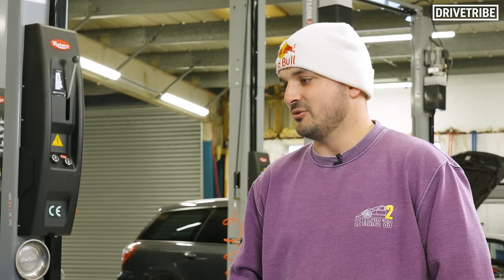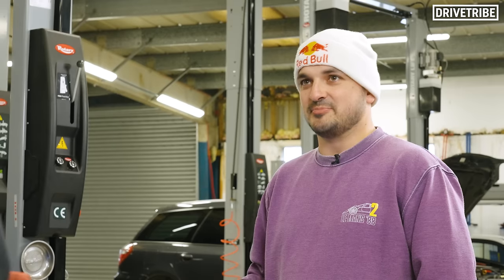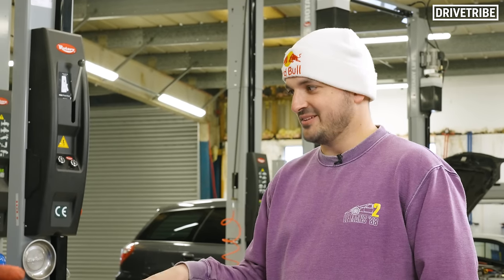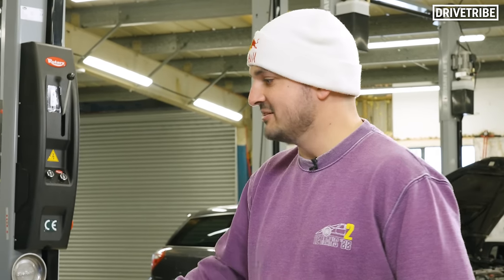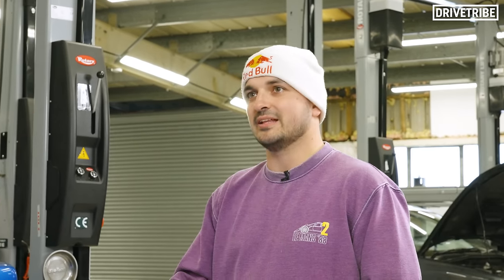So I'm used to working on rusty, crusty British cars. Yep. There's not been too much rust bodywork-wise on this, so are we expecting some sheared bolts, or should it all come off okay? Anything could happen, yeah, just depending on how the environment's got to it or wherever it's been. But yeah, we'll have a go, and fingers crossed it all comes apart as it should. Okay, I guess the main thing for me really is the cat, because that's the final thing that will get this car road legal again.